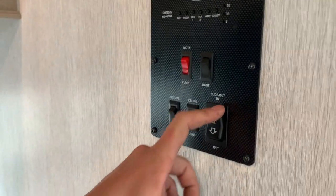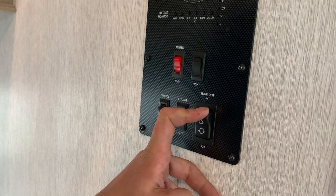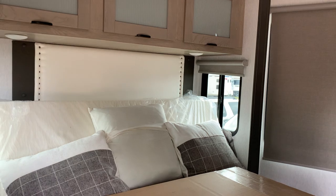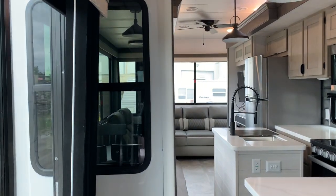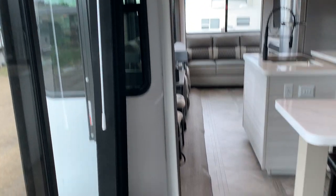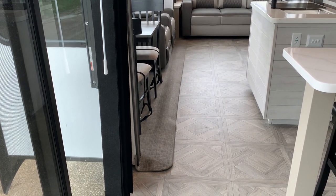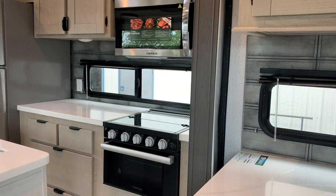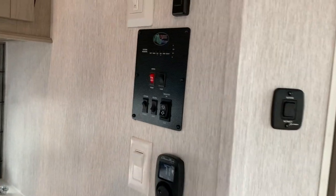Got your slide out button. Hitting down on that button allows those slide outs to start making their way out. Always be mindful whenever you're running your slide outs in or out that they have room and they're not going to collide with anything. Once those slide outs are fully extended, you're going to hear the motors wind up, and that's when you can let off. So you heard those motors wind up, and that's when you let off the switch.